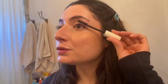So I don't like to start at the base. I just start at the ends where my lashes are naturally lighter. And I also really focus on the ends, like out here, where they're lighter, they're a little thinner. And then I point the wand down and just do that. And I think it looks good, but it's not like I have falsies on because honestly, most days I don't like to wear mascara. I really go through phases with it. So just really lightly getting in there.